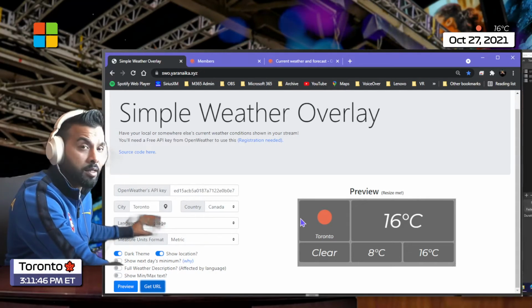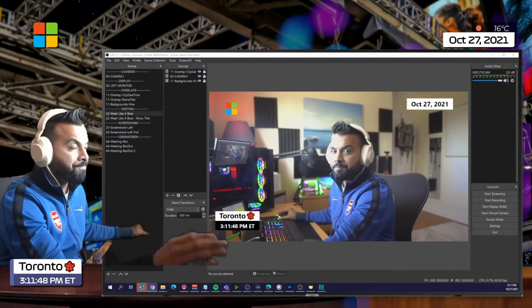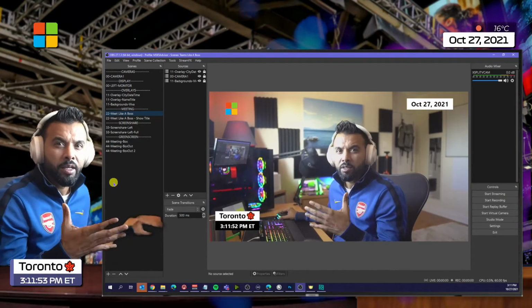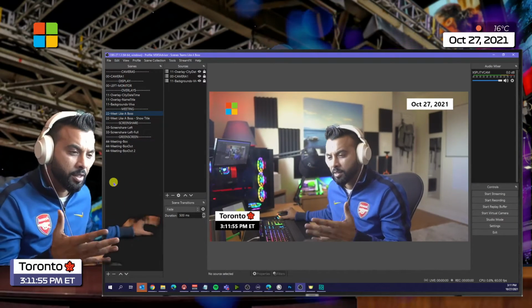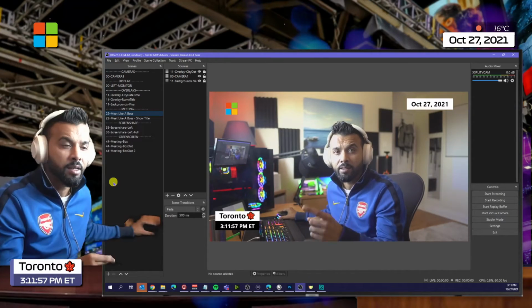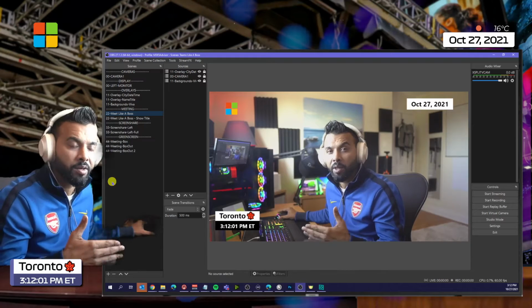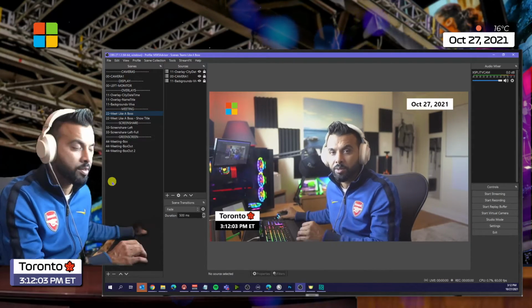All right, let's take a look at the OBS client. Here we are in OBS. Now, for me personally, there are a couple of ways to do this. You could directly add this to one scene. I like to nest, so I'm going to create a scene that allows me to add the weather to any scene I choose to do in the future.